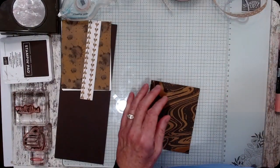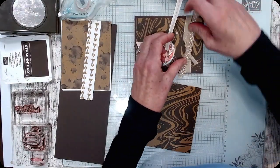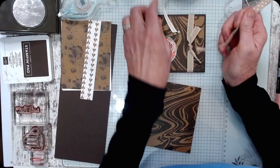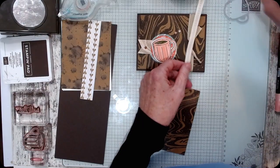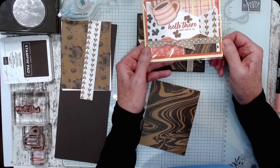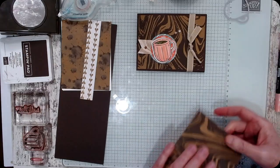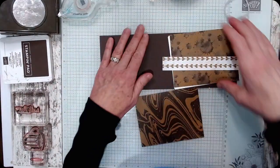So I used up all of this ribbon at camp. This is the ribbon that comes in the bundle. It's a burlap, so it's a little bit stiff, so it was hard to make a bow. So I think I'm going to use this pecan ribbon. Now, I like this ribbon. It runs across the front. This person did a great job with it. It looks like it lays flat, but I was on the struggle bus with tying it, so I switched it up.